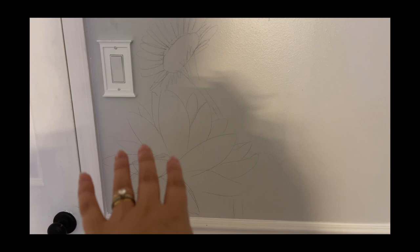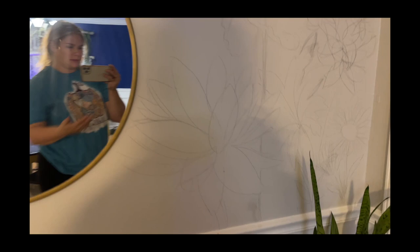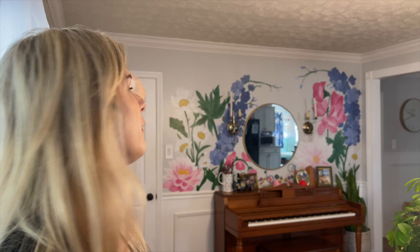That first one was a little messy but it'll be all right once painted. That's the first lotus, and this is my daisy — I'm making it a big beautiful daisy. Then I'm going to go in with another larkspur and curve it over the mirror, and have a little sweet pea trailing underneath the mirror. Then I'll go with each individual one up here — one, two, three, four. I say lotus but it's really a water lily — I think they're the same thing. That one looks pretty bad, but this one's decently better.